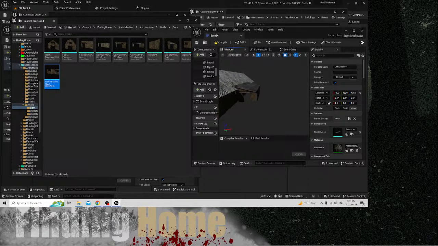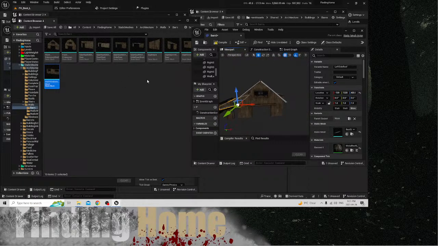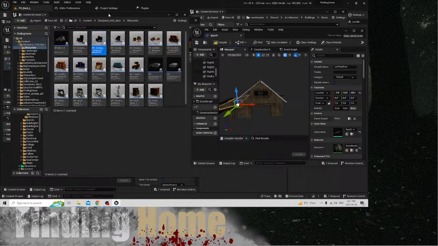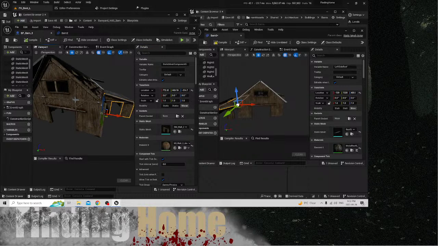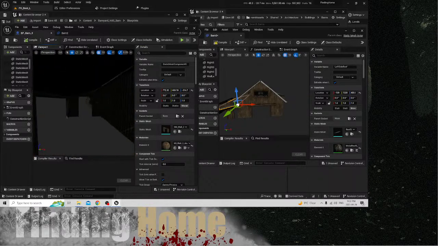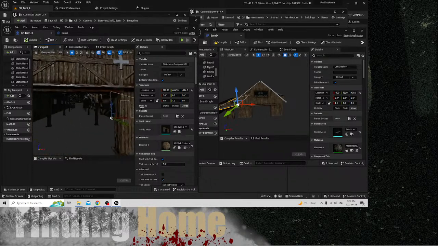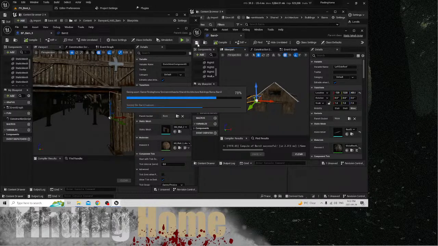We have one kind of shed, two shed, and we have the main storage area. If we look at barn 3, we have right side shed, left side shed, and it just goes all the way through just like that. So barn 3 is pretty much complete. We can compile, save, barn 3 is good to go.